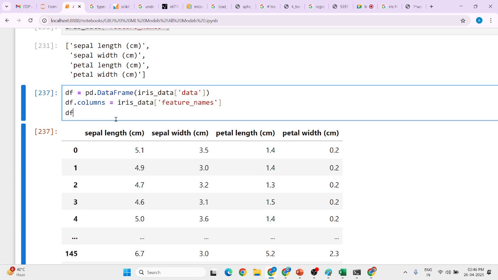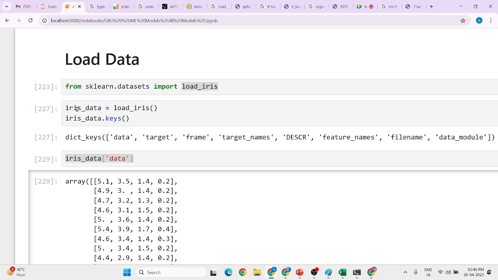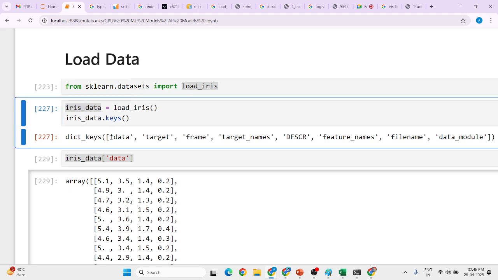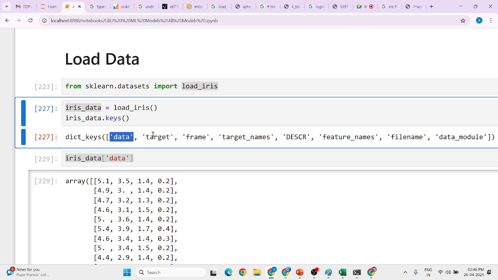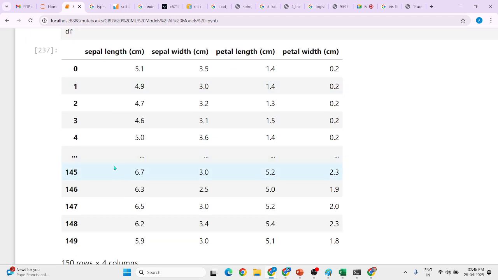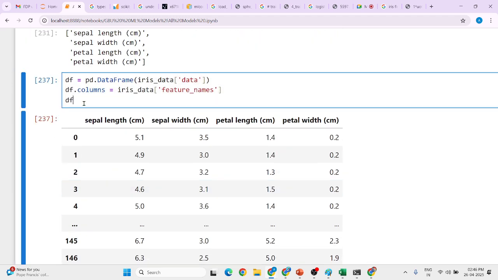Now the third thing, you want your y target data. And you know that inside this iris data, the data is divided into two parts. The first one is your features, which can be represented by data, and the second one is your target, which is stored by the name target. So if I want to create a column in this data frame, I can simply give a name like this, df of target. And where do I need to call this target data from?